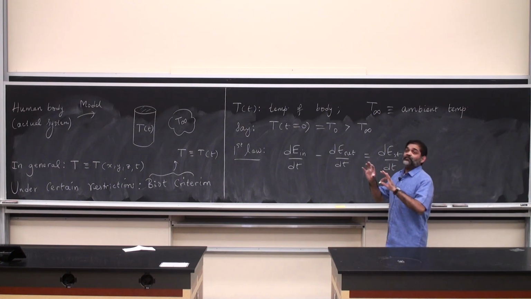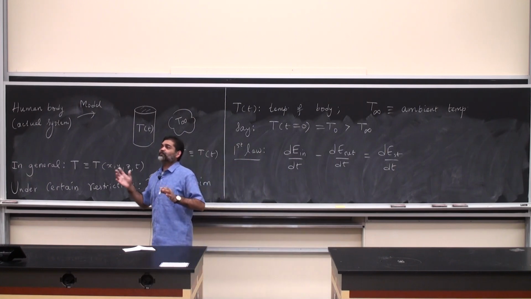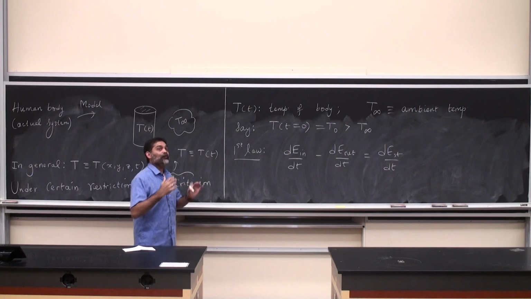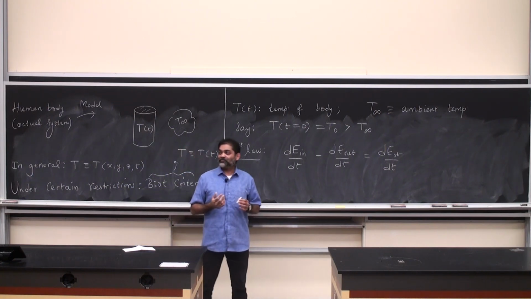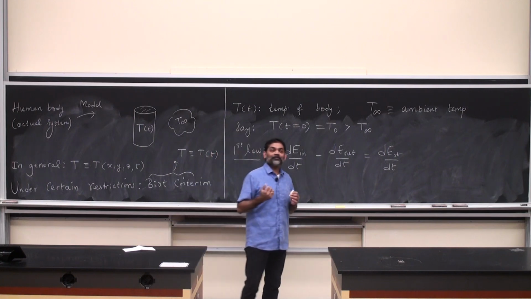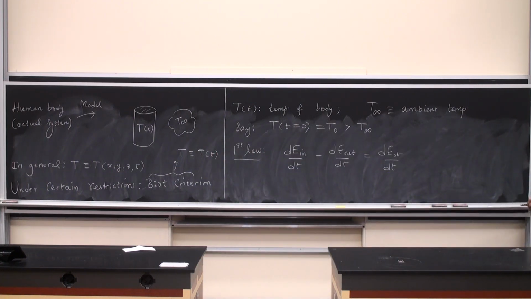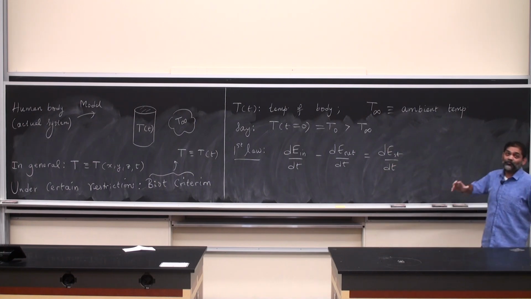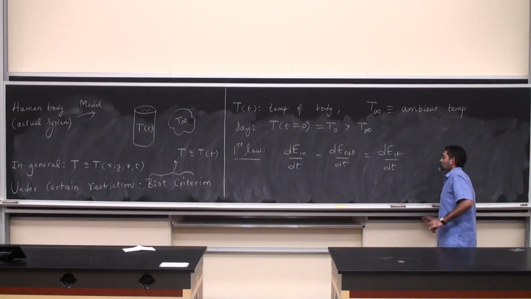The rate of energy transfer into the system in the form of heat transfer or work transfer, subtracted from the rate of energy transfer out of the system, is equal to the rate of change of the stored energy within the system. This is the foundational first law of thermodynamics, as you know it from 3501. And in some sense, you don't need the rate form. You could also write it in a change form: delta E in minus delta E out is equal to delta E stored. So I'll just write that down.